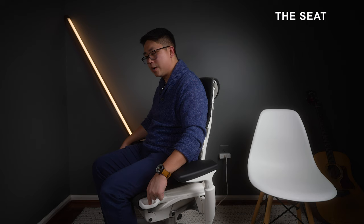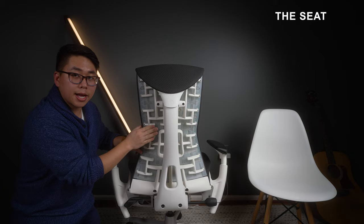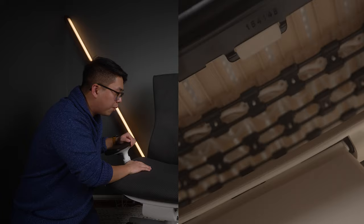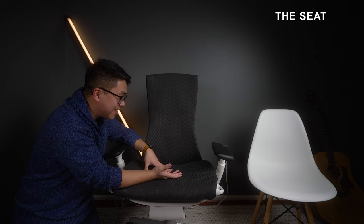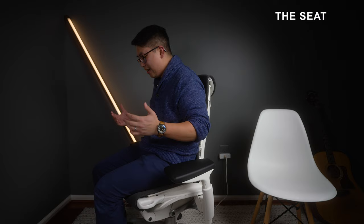The chair bottom has the same rubber/plastic adaptive design as the back, which means not only does the back conform to you but the seat does too. When you sit in it, it's just like 'welcome home.' That's not a sound a normal chair makes — a normal chair is either a hard thud or a fabric thud. This is plastic and rubber mixed together, and when you sit in it, it just adapts to you. I'm really obsessed with this chair.